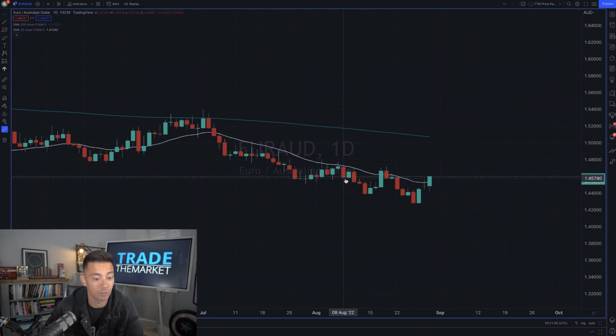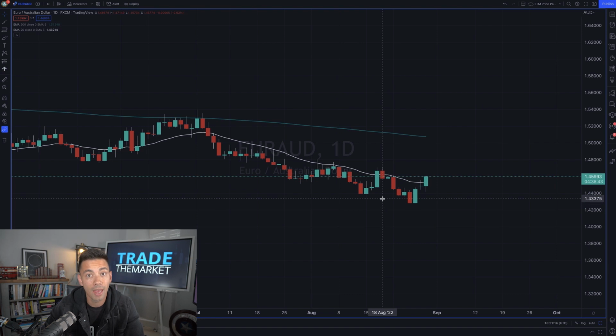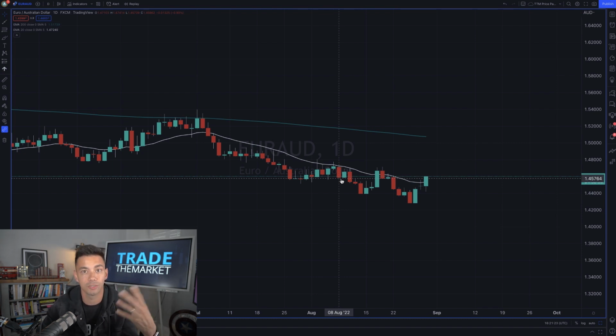It was a couple of weeks ago I took this. But anyway, the market here, as I said, we've got the momentum candle there, and what we're waiting for is the market to close. Once the market's closed, we look for the market to break through the low of that candle. So we don't immediately get in just because that candle is printed. We need to wait for confirmation, as in we need to wait for the market to break through the low of the candle to confirm for us that indeed, the momentum is going to continue in that direction. Well, that's what we got here.